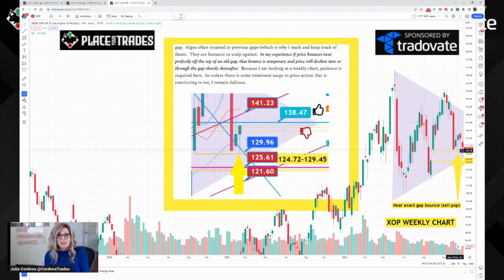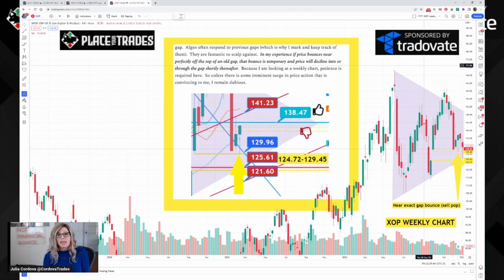So for me, that's good for a short. So I look to fade any kind of exact bounce off of the top of a gap or off of the bottom of a gap. And by the way, I know I'm sharing these in hindsight, right? I'm not saying, hey, this is a setup right now, but I wanted to prove to you that I'm not just saying this. This is something that I said in real time. I did a write-up on it, basically the same thing, right? This candle here is this candle here. And I'm basically saying, look, I'm going to fade it, at least initially, because like I said, it doesn't hold. So bounces off the top or the bottom of the gap are, in my opinion, good to fade from.